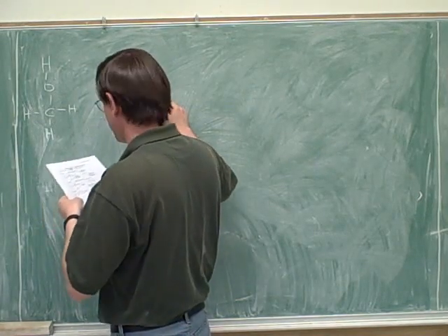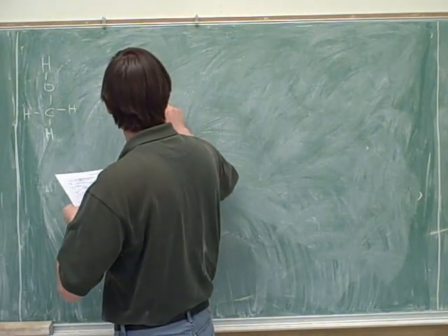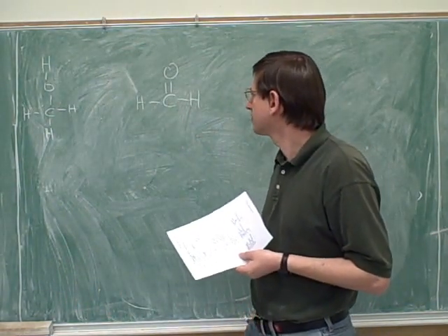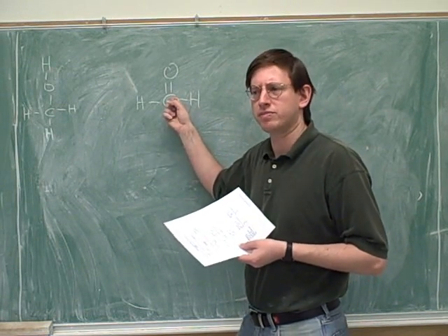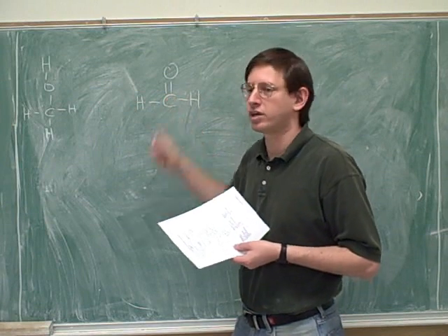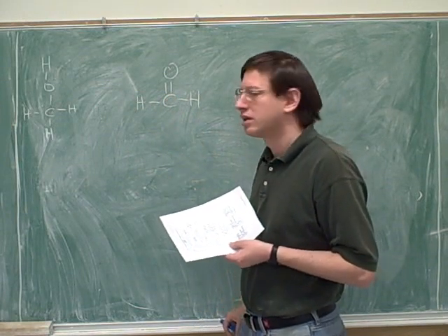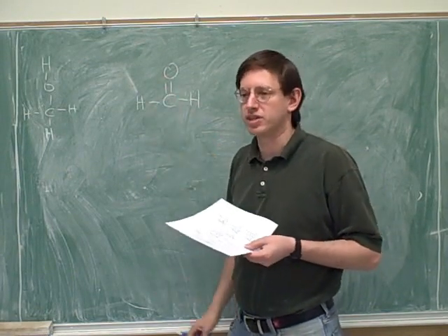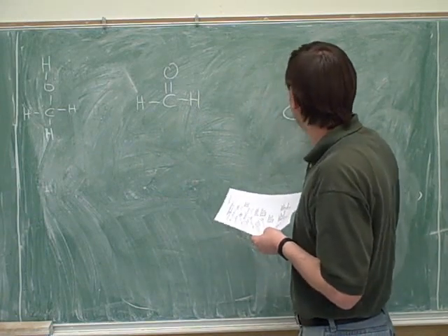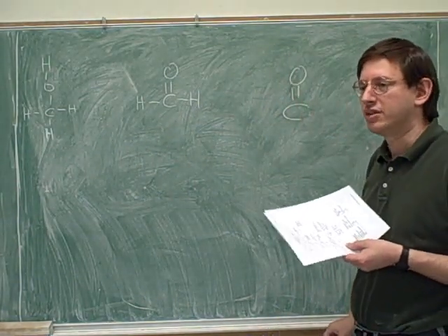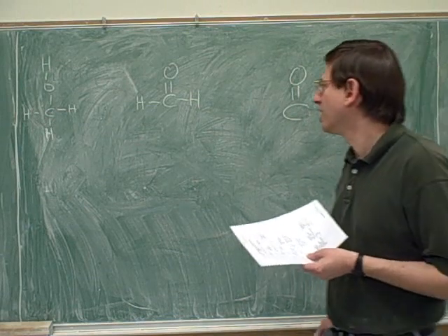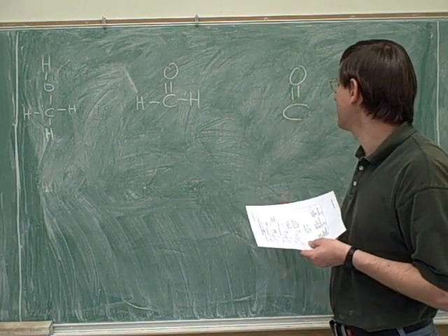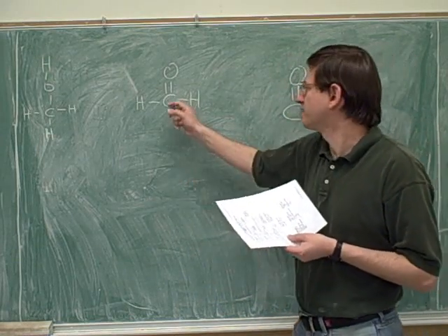So I've turned the alcohol carbon into a carbonyl carbon over here. A carbonyl is a carbon with a double bond to an oxygen. There's many different types of carbonyls. This is an aldehyde, it's one type of carbonyl. Anytime you have a carbon with a double bond to an oxygen, that's a carbonyl. The particular type we have here is an aldehyde.